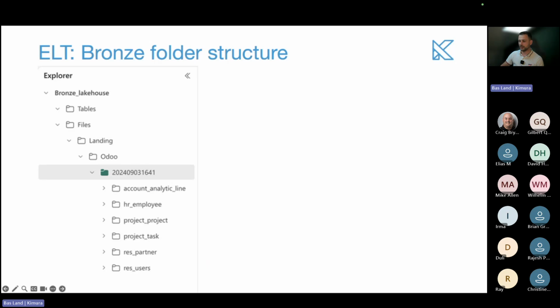And we end up with a folder structure like this. So in our bronze lakehouse, we have files, then landing zone, then odoo, which is the source system. So we put a folder per source system in. Then we have this timestamp folder for every run that we do. So we go from year to second, so that we have a timestamp archive of all the extractions that we've done. And then we have a folder per table or endpoint. Why not a file per endpoint? It might happen that we get more than one file per extraction. A lot of APIs allow you to do 100 records per page or 1,000 records per page. Then we need to save maybe multiple pages for every table. So we usually put in a folder per table or a folder per endpoint.